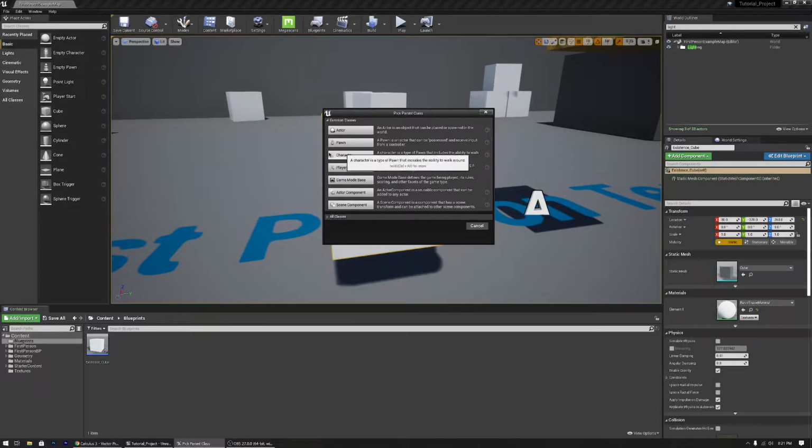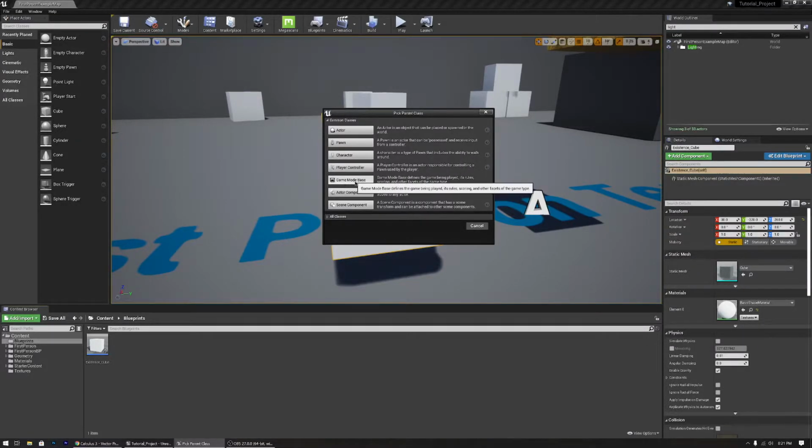Those are examples of characters. And then you have the player controller, which is an actor responsible for controlling the pawn used by the player, which typically would be like a character.